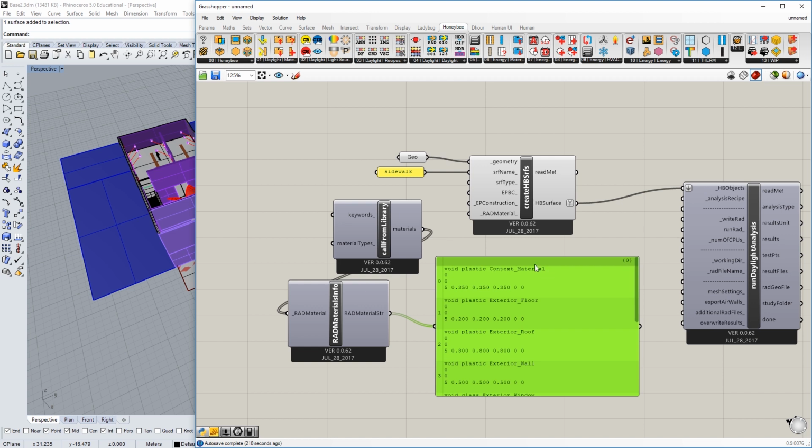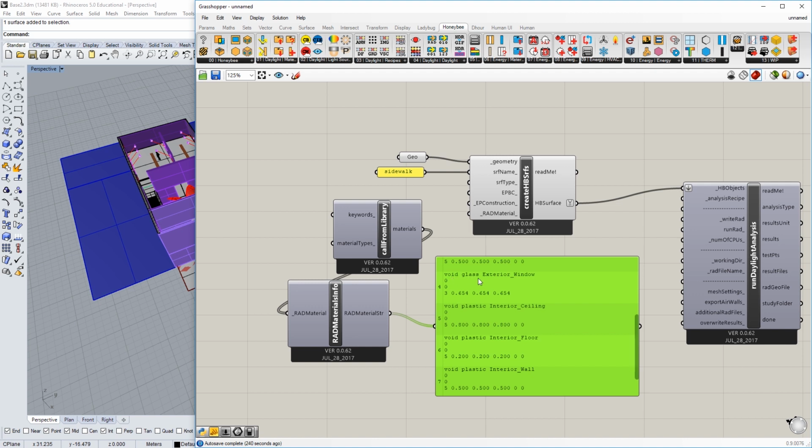So this context material is a plastic material, and it's got an RGB value of 0.3, 0.3, 0.3, and that's a gray material. And you can keep going down. You can see this is 0.2 RGB, 0.8 RGB, 0.5 RGB, etc. And these are all plastics.